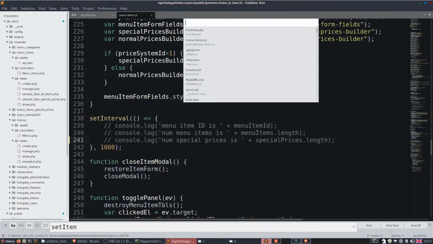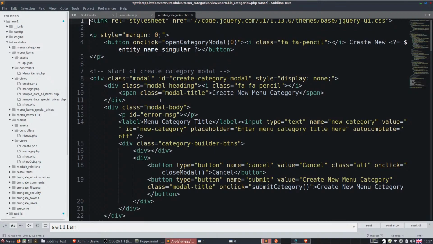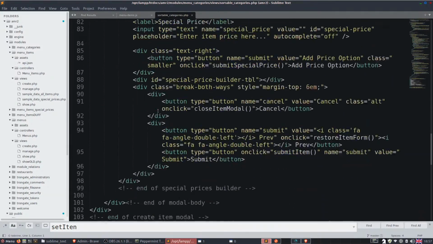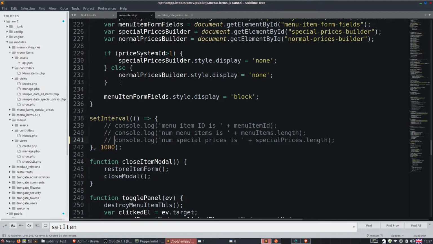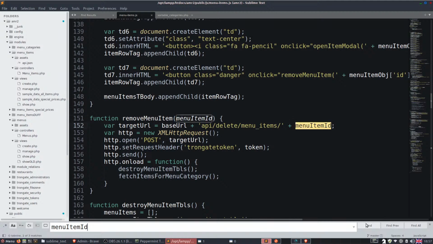Now, on this sortable categories thing, I'm seeing a thing called menu item ID.